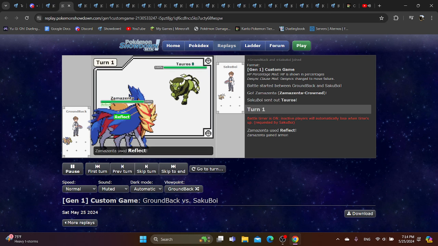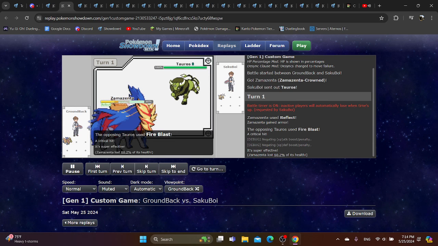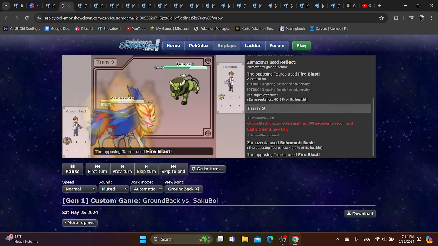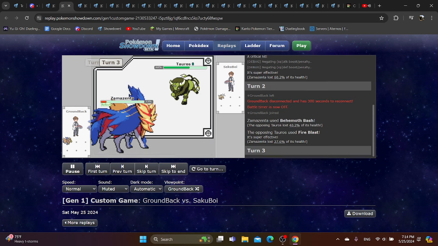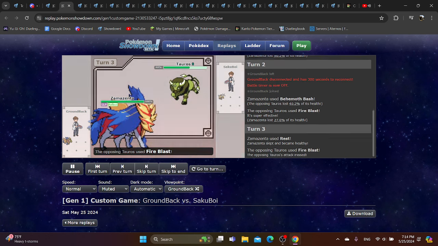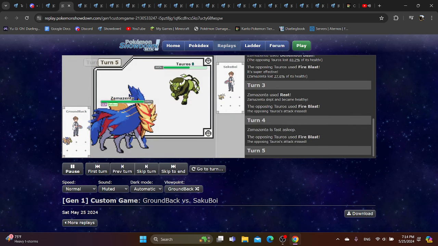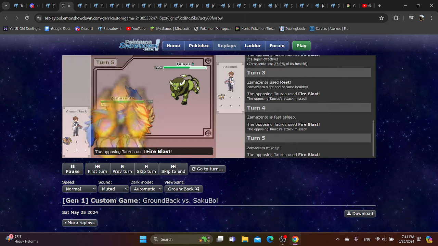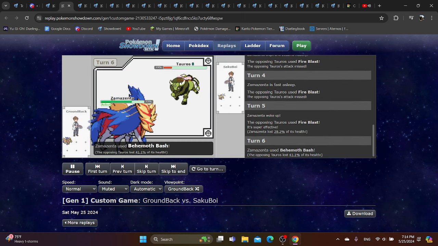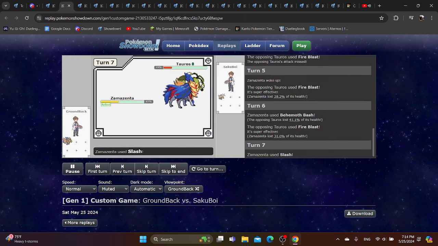Speaking of crits, Fire Blast with a crit would hurt a lot. It's the most dangerous thing you have to deal with from Tauros. But again, really manageable. It's not that hard to Rest off the damage. And for Fire Blast, you can very realistically stall it out. It only has 8 power points. And even then, you might not need to. You might just be able to survive and take it out normally. And because of Slash always being a crit, you don't even care about a burn.